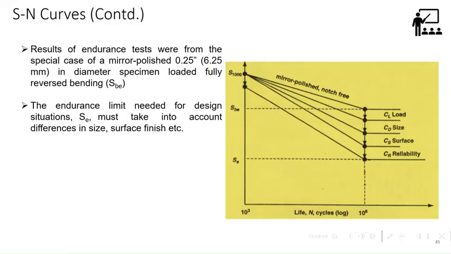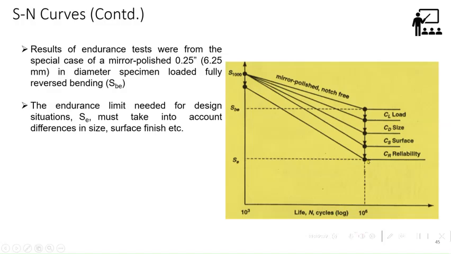But the actual structure is different. It may not be round. It may have a cross section of square, rectangular, C section and so on. It may not be rotating, it's stationary. So that counts for size and loading. Then surface finish: depending on the type of machining you do, rolled, hot or cold, or grinding and so on, that affects the endurance limit. Size, surface and temperature are given there, and they are quantifiable. I'll tell you that subsequently. This is the representation of that. Every time there is a change, you have to apply a knockdown factor, so it keeps on decreasing.